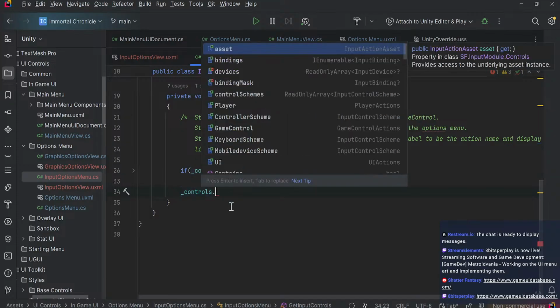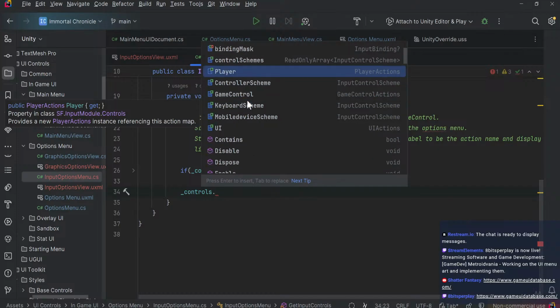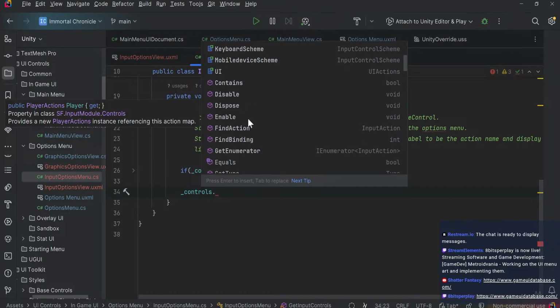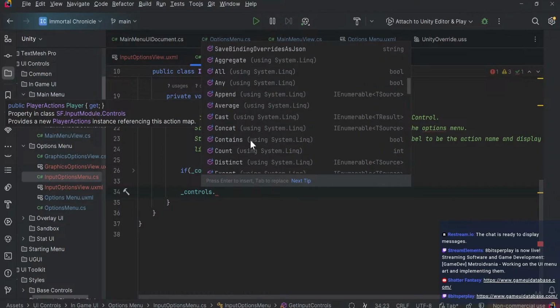What we're going to need is, I can either get these one by one, which I might actually do just for the first bit. It's saying find binding load.